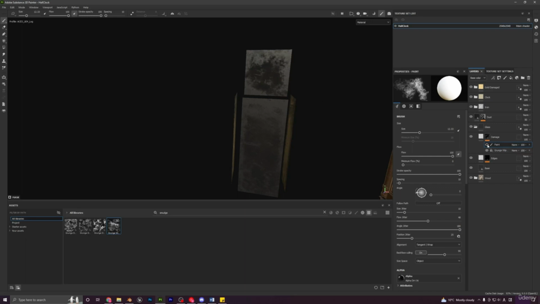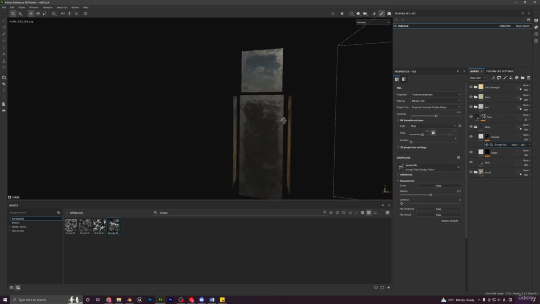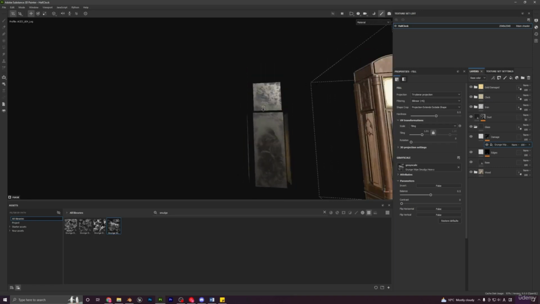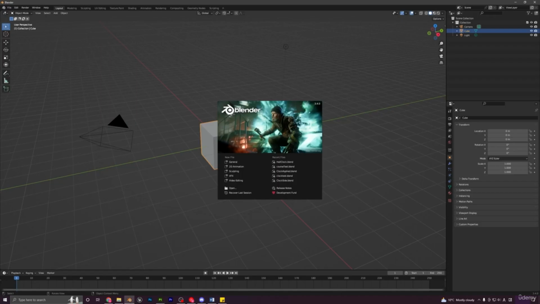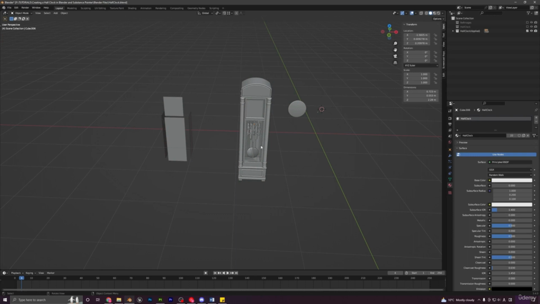You can see if you turn it on and off, you will see the effect. So yeah, let's just keep it like this. I don't wanna spend too much time now. Go back to Blender and see what we can do now.